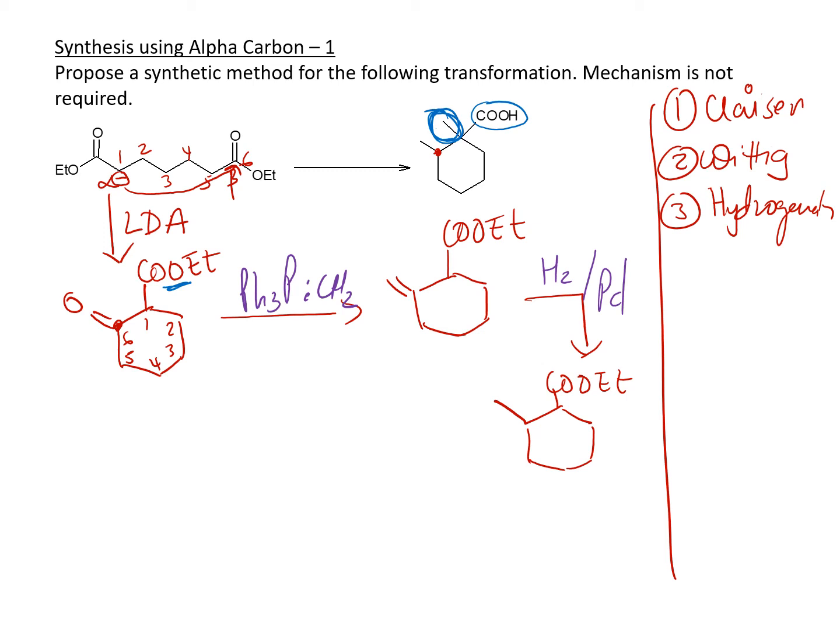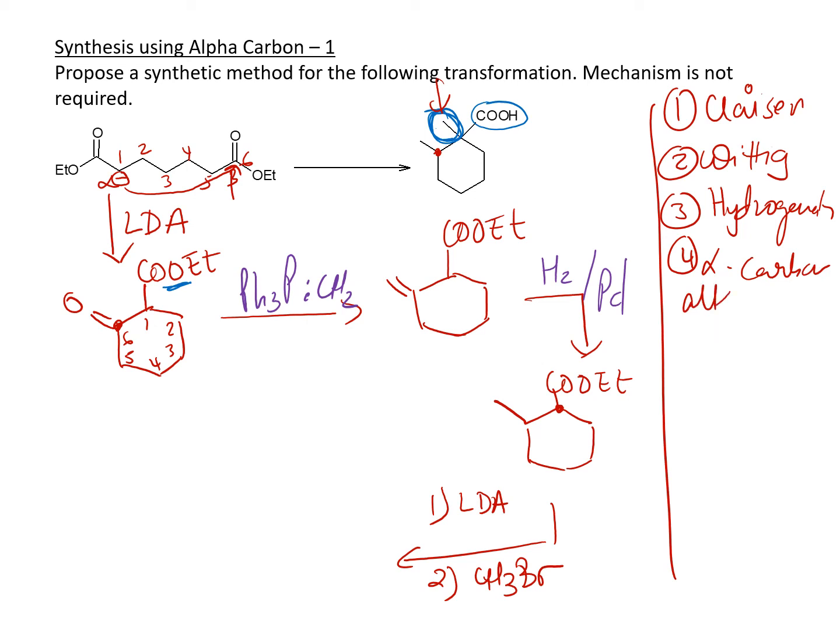So now I can focus on adding this carbon. I have to add a methyl group. And the way you add a methyl group to a carbon next to the ester is, again, through alpha carbon chemistry, which means that here I'm going to go ahead and add LDA, which is a strong base, and then I'm going to add one carbon, CH3I. So this is just alpha carbon alkylation. That's what I'm going to do next, and that should give me my methyl group here, and I already have a methyl group here.